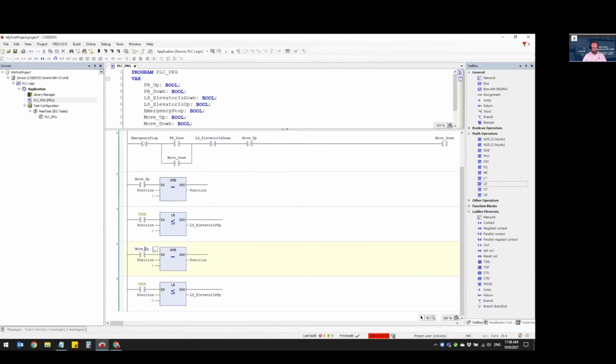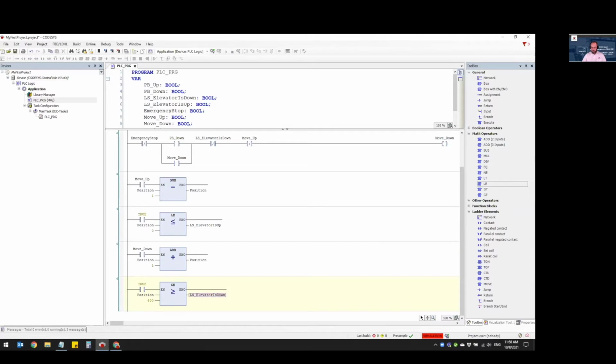So this will be now, if it's moving down, instead of subtract, I want to add. So I just changed that right here. Position will add and put that value back to position. And then instead of less or equals, this is greater or equals than, and I'll say 400. And I change the name of the variable to down. This logic will make more sense once we simulate it.